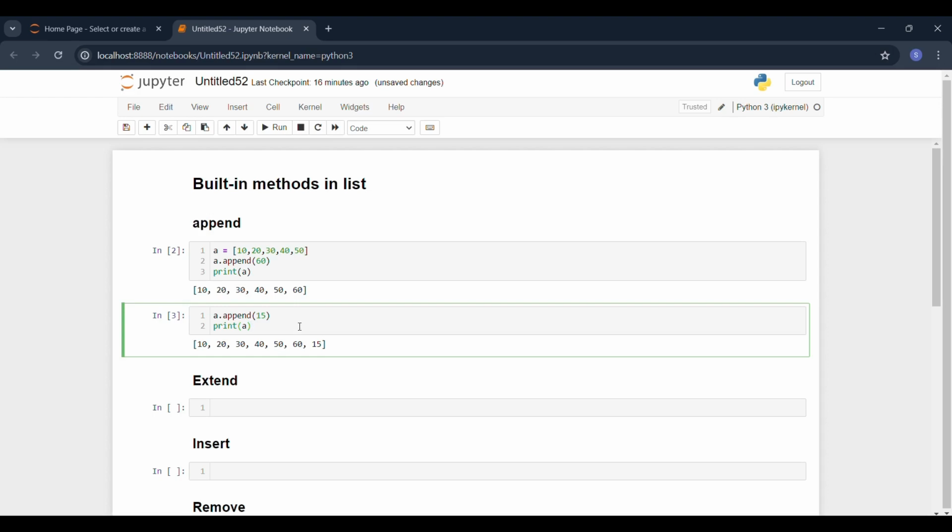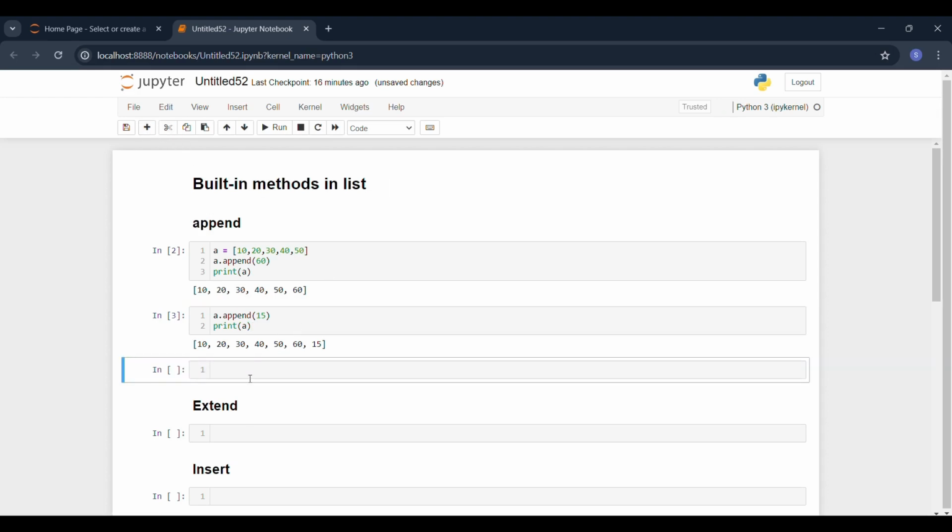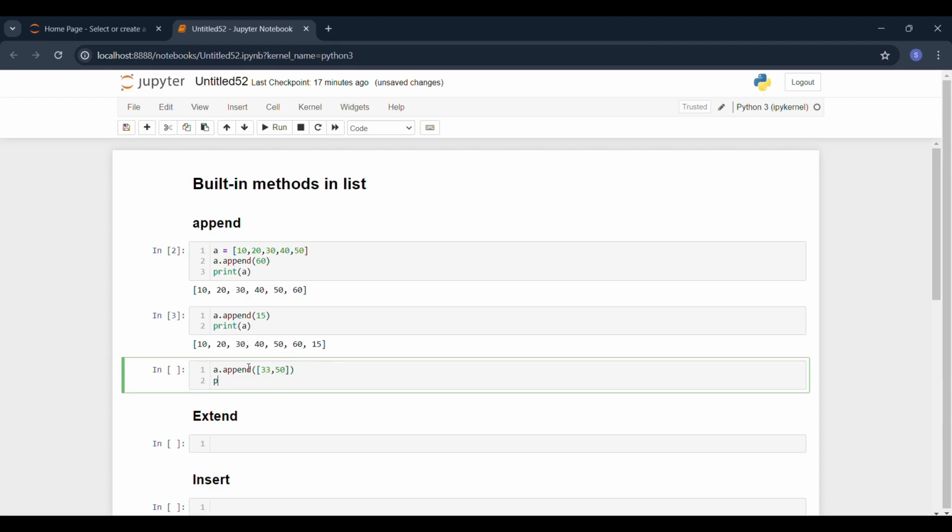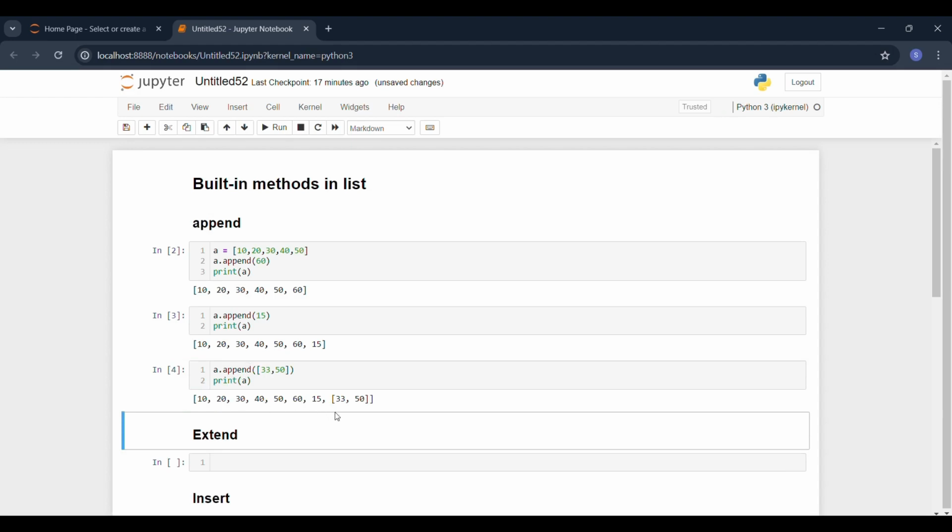Let me give an example of that also. a dot append, now write a list, and if you need to add 33 comma 50 and I print a, you guys can see it has been added, 33 comma 50. This is how you can add two elements at a time.